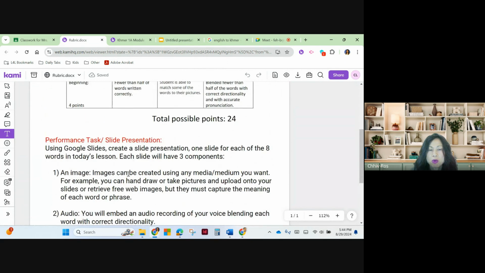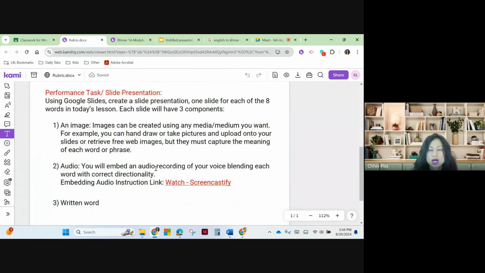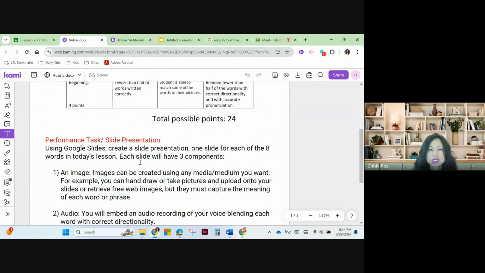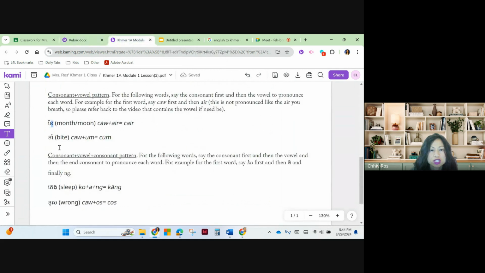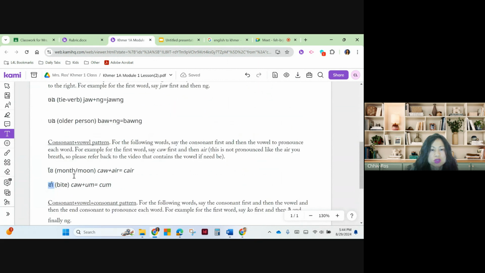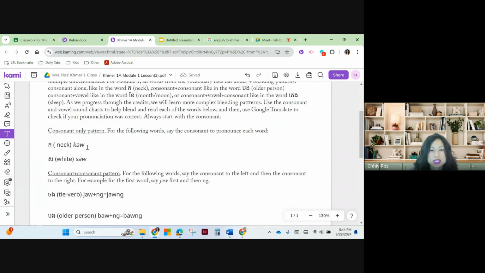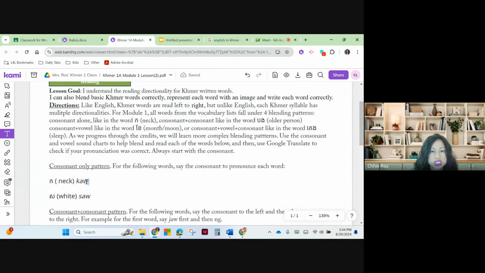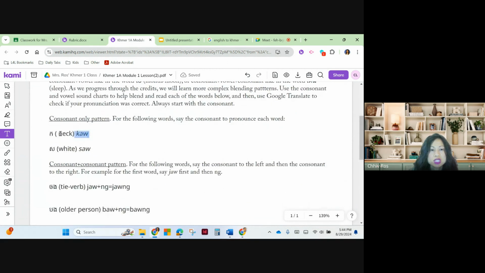Again, it's very important that you pronounce each word accurately, or each letter, I should say, accurately following the right directionality.